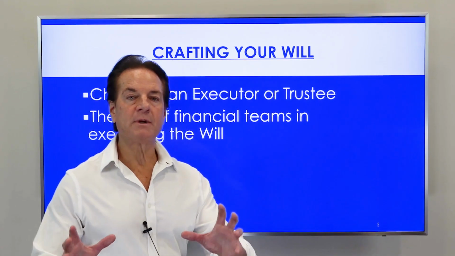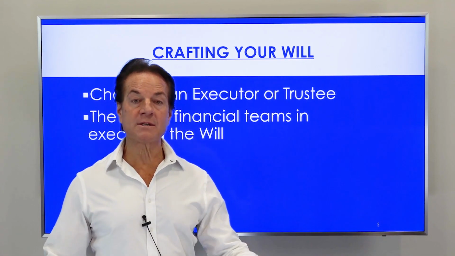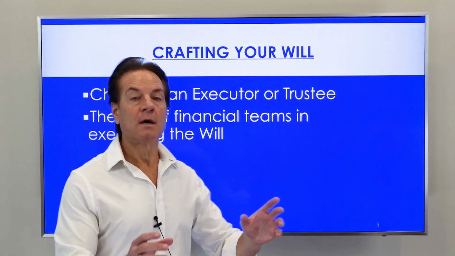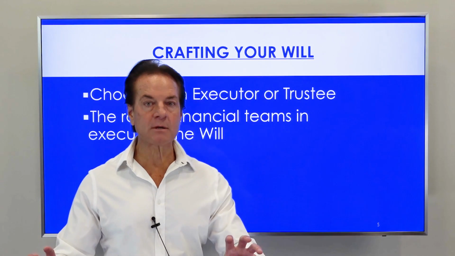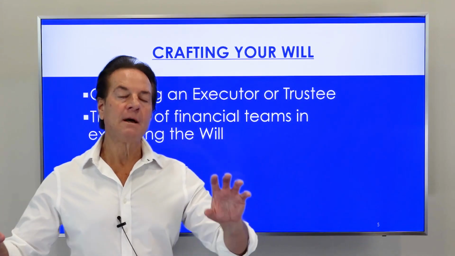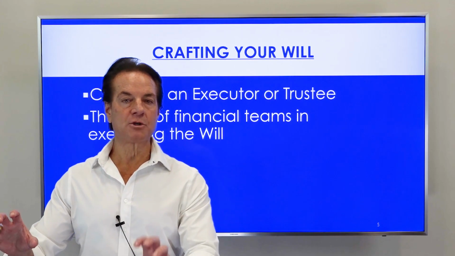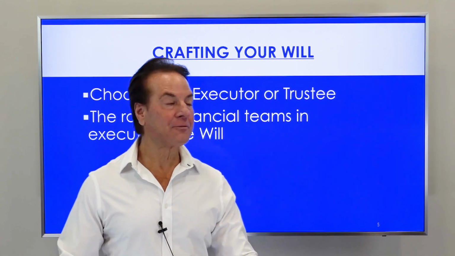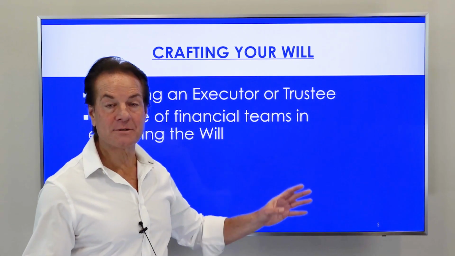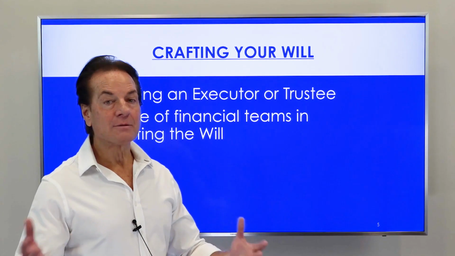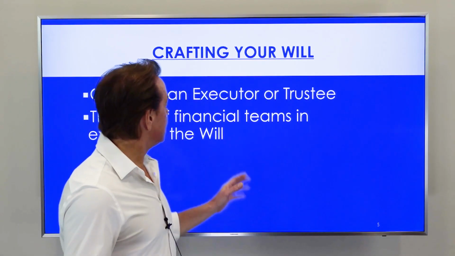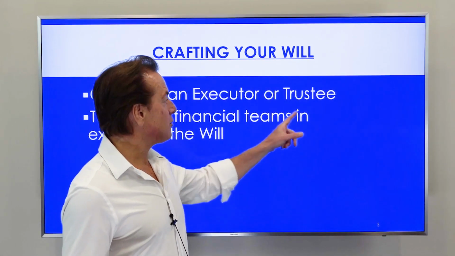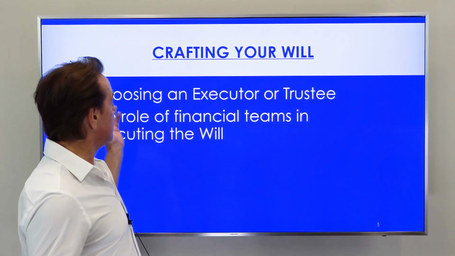Now, the next step is to choose who's going to process your estate. Your financial advisory team has a role in this, but choosing an executor or trustee, typically for the affluent families we serve, that's going to be the most competent child or the most competent niece or a nephew. Hopefully you have a buddy that could be executor or trustee that is a little younger that could fill that role if you're on your own. So choosing that is important. Difference between executor and trustee, about to cover it.